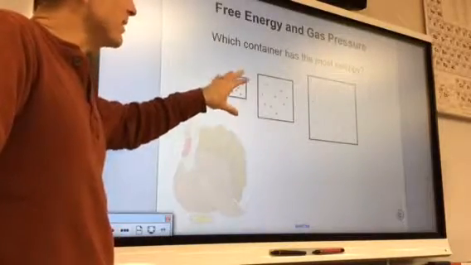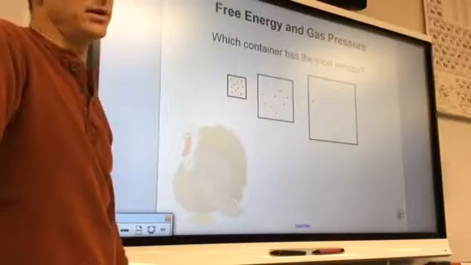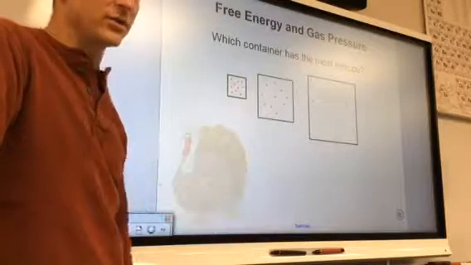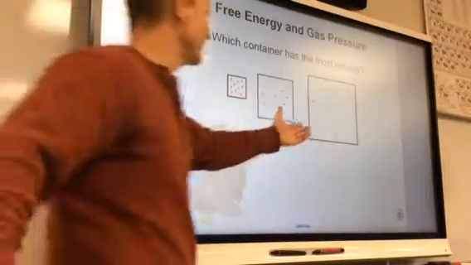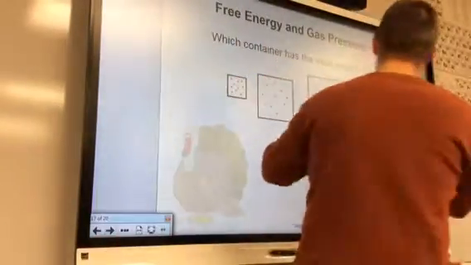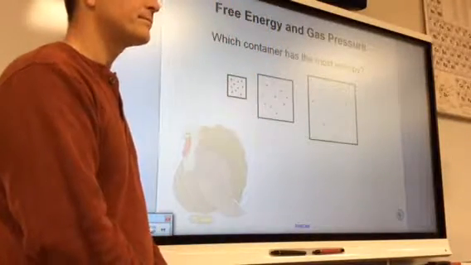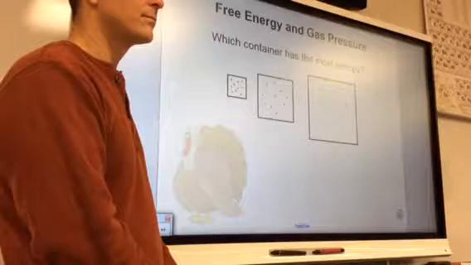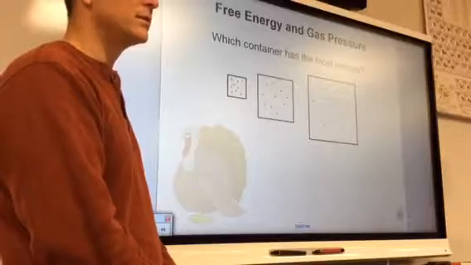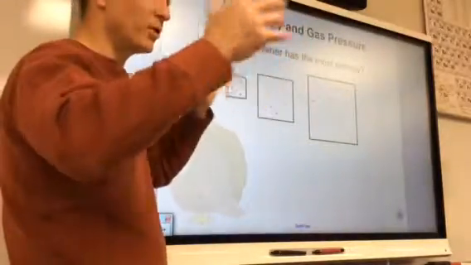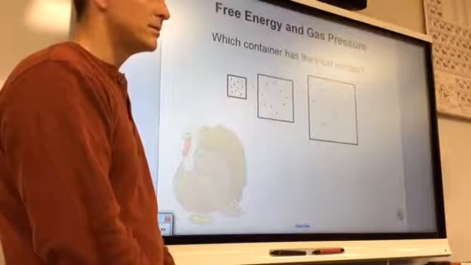So this is something about gases. When gas pressure is low, the higher the entropy. The lower the pressure, the higher the entropy. The lower the pressure of a gas, higher volume, lower pressure, the more entropy that it has. Yeah, the lower the pressure, the higher the entropy, because the particles are spread out more, there's more positional probability. Did you just say lower pressure, lower entropy? No. Oh, higher. Yeah, higher entropy.